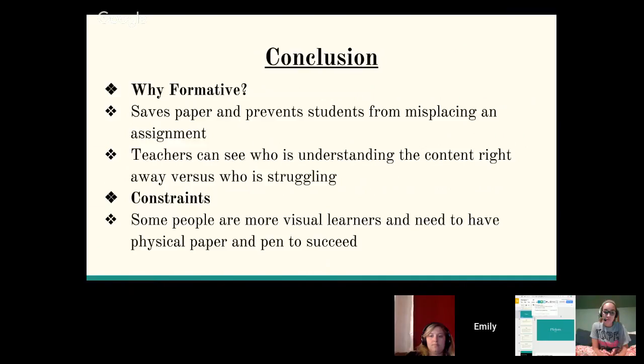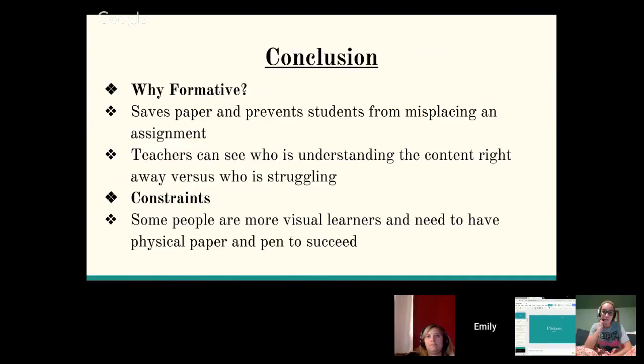So constraints, obviously not every student or every school will have the access to the tools and technology needed for this. And that could definitely cause some divide, or if a teacher assigns the homework for school or for home, not all of the students are going to have the tools needed at home to turn something in online. They might have to go to a public library or find another resource to get that.